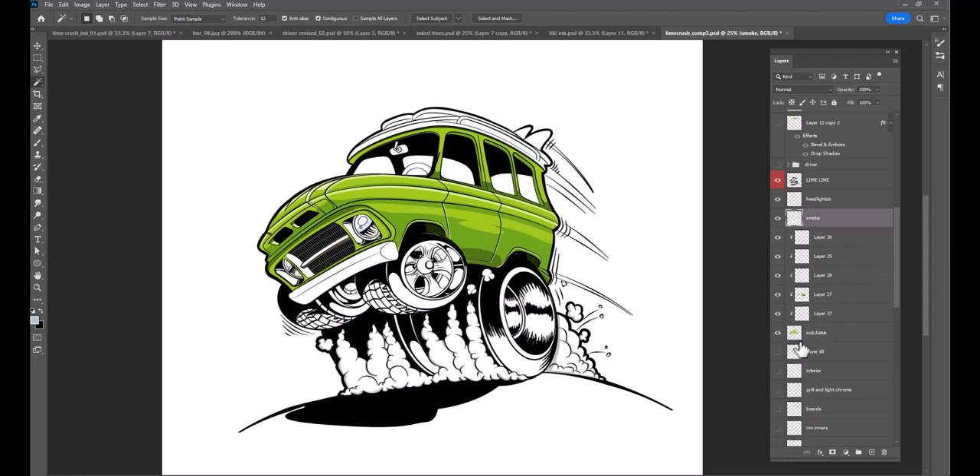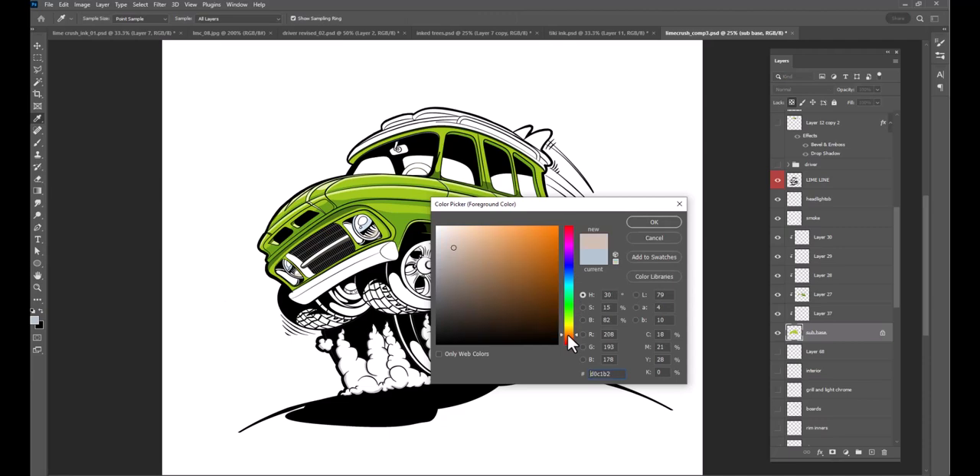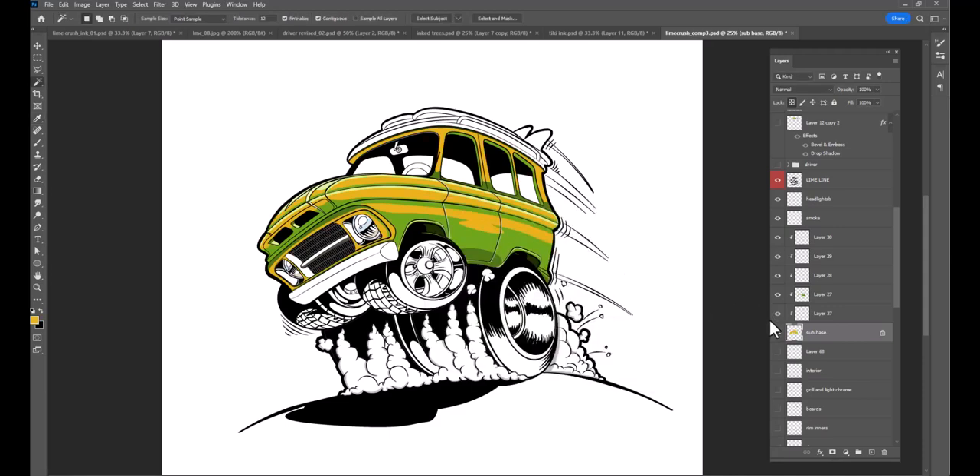This is the base tone layer. I can lock this layer — let's say we want this to be an orange truck. I can make the truck orange, and then every layer above it only applies to this layer, which is fantastic. That means I can adjust any of these tones and just have them apply automatically.